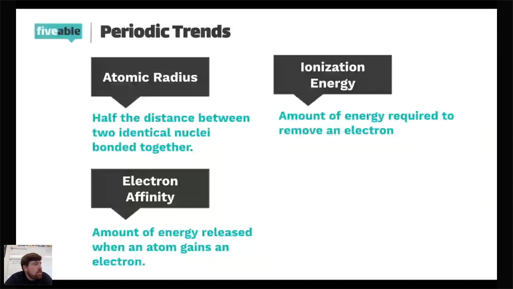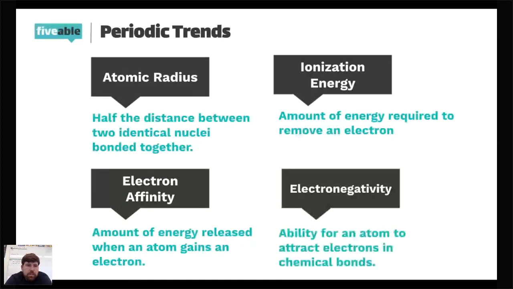Now, if we're considering some of the atoms on the periodic table, you should hopefully realize that larger atoms, when they gain that electron, are adding that electron to their valence shell. And that's not as exciting as for a smaller atom, right? For smaller atoms, the electron, when it adds to their valence shell, is significantly closer to the nucleus. So the amount of energy that they release when they gain their electron is going to be greater than for larger atoms. And then electronegativity.